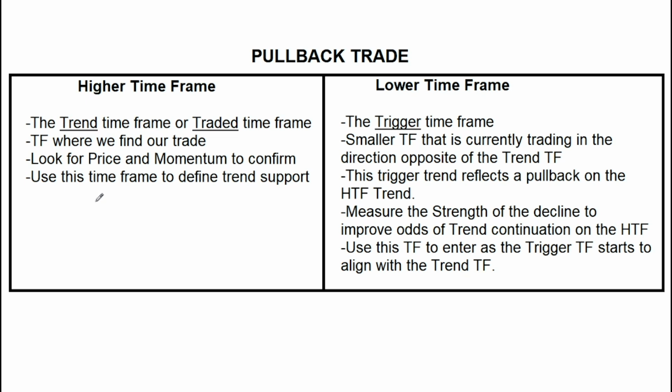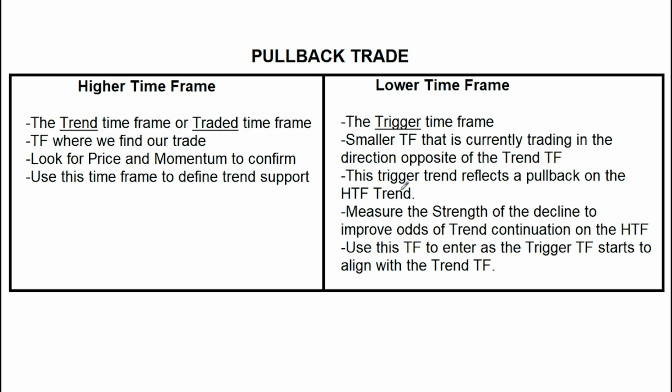It's meeting the qualifications of a stock that we're interested in, and I always use price and momentum to confirm that. I'm going to give you an example in a second that'll show you. We also use the higher time frame to define trend support on a pullback. And I also use the higher time frame to define what your upside is, or downside if it's a short trade. But for the most part, on the long side, I'd be using the higher time frame to determine how much upside you have over and beyond the prior high.